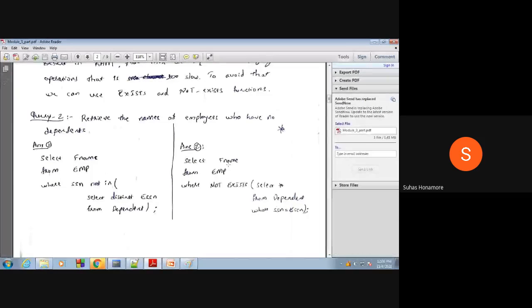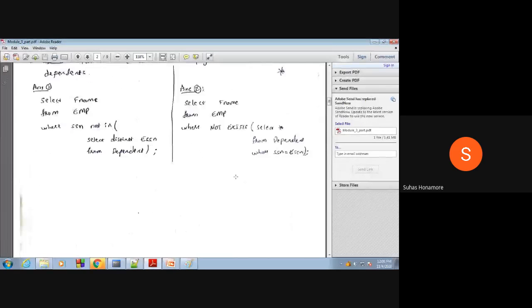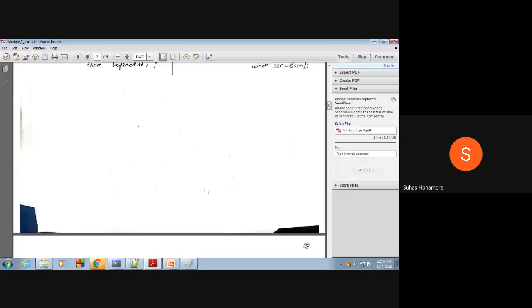So we'll display the name of the employee who is not matching with this SSN and ESSN. Whatever join operation we are trying to do, if it is not matching, we'll display that employee's name. Okay, so this is what we'll do for EXISTS and NOT EXISTS. Then we'll go to the next topic. Any doubts in this one?